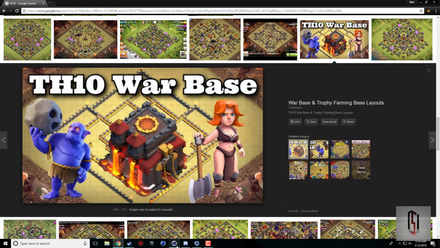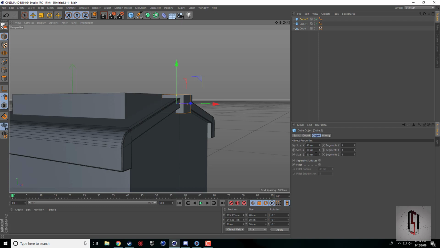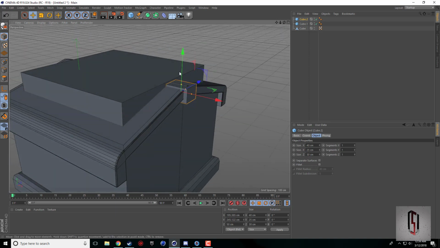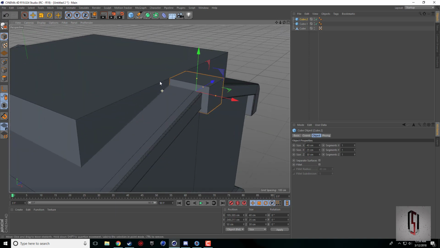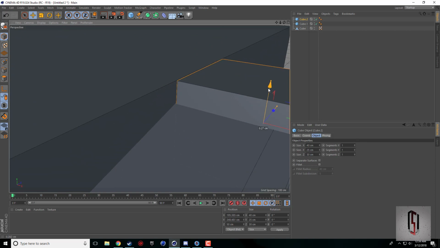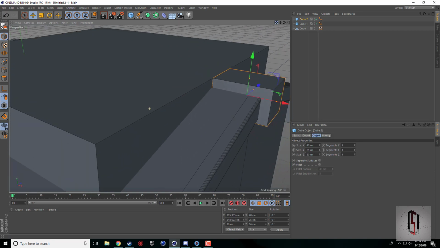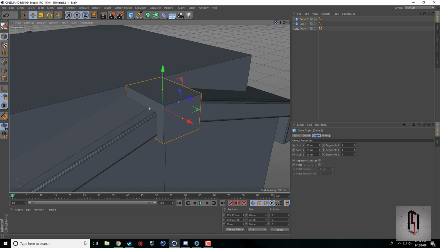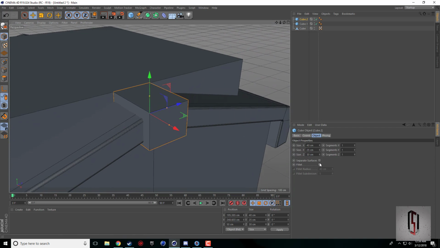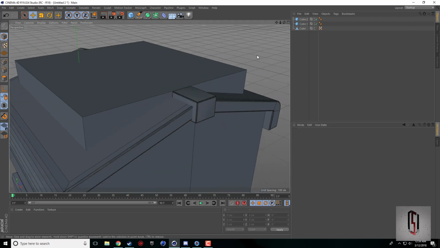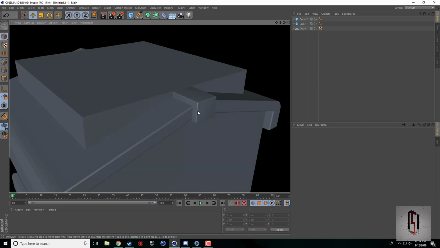That's looking pretty good. Might actually lower down the Y to about 25. We don't need it quite that high, and we just want this to be just the same height as our cube here. So roughly the same height. Doesn't need to be perfect. Let's add some nice little rounding on the corners. We'll just add a fillet of like 1 centimeter with 5 subdivisions, and that's going to give us this nice rounded edges here for our little trim piece.